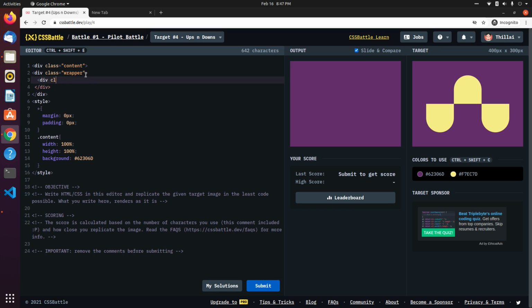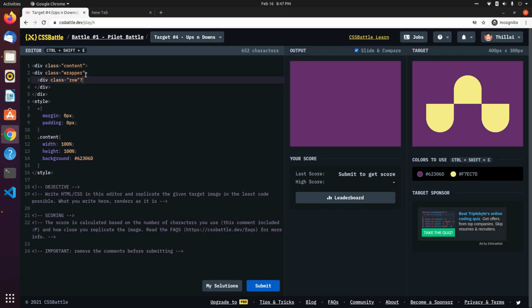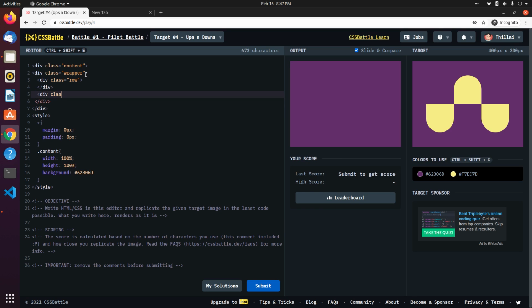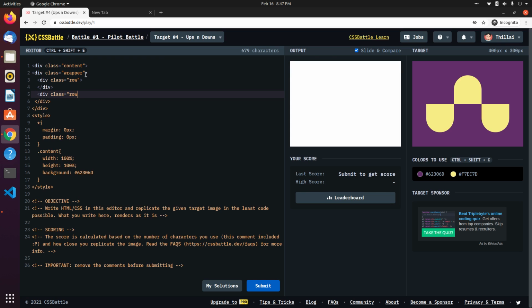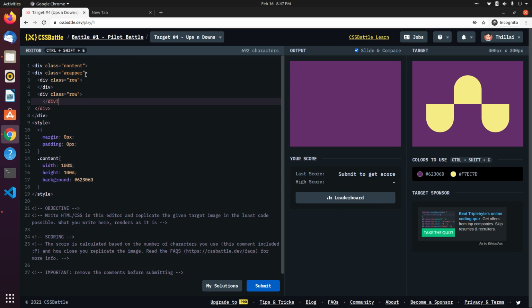Div class row, and one more div class row, and we'll have 3 columns.